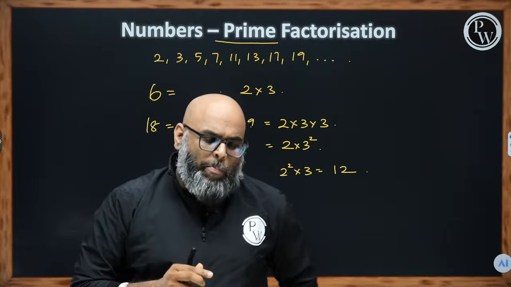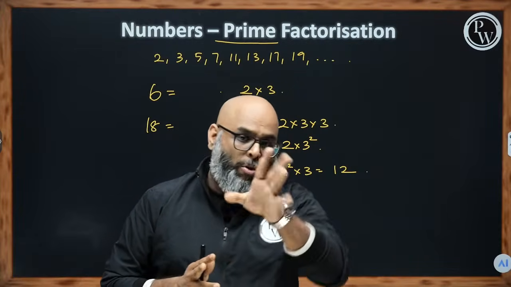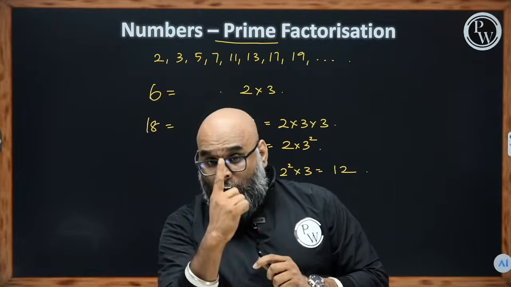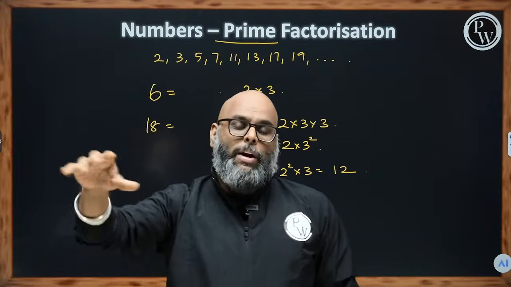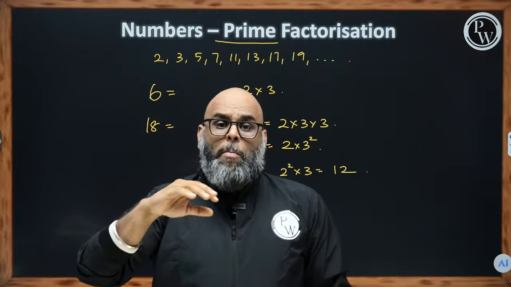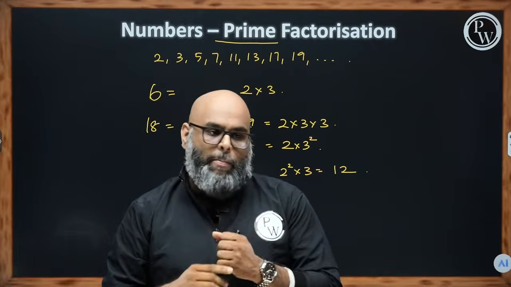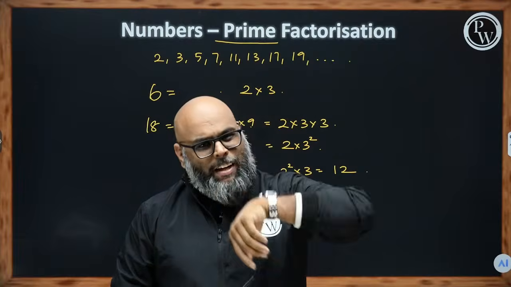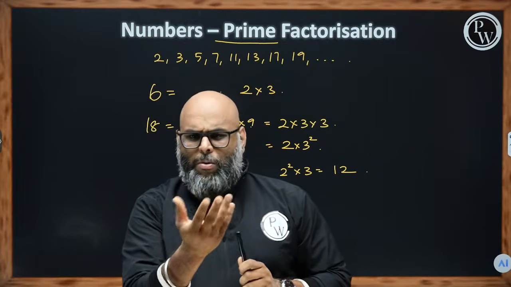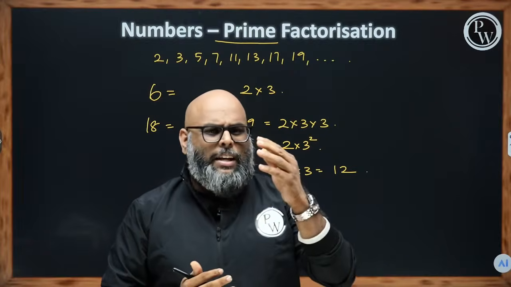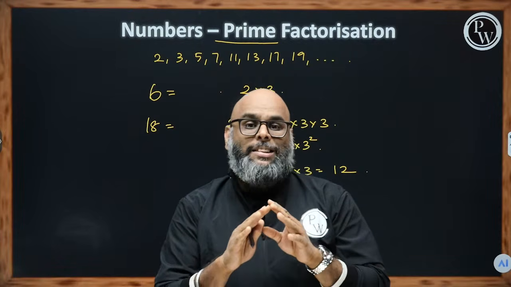We understand that a prime number can be written as a product of only one and itself. It has only two factors, one and itself. One is the universal factor; any number can be divided by 1, so I am not really worried about 1. But the other number that a prime number can be divided by is itself. For example, 13 can be divided by 1, the universal factor, and the other number is 13. So there is no other possible way of writing 13.